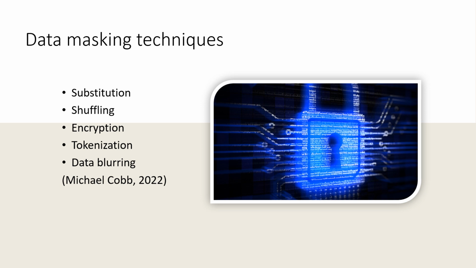Encryption is another powerful data masking technique that's like putting sensitive information into a virtual vault. It uses complex mathematical algorithms to transform the data into an unreadable format, making it indecipherable to anyone without the encryption key. It's like sending the data on a secret mission where only authorized parties with the key can unlock its true meaning. Encryption is a robust method for protecting data at rest and in transit, ensuring that even if the data falls into the wrong hands, it remains secure.